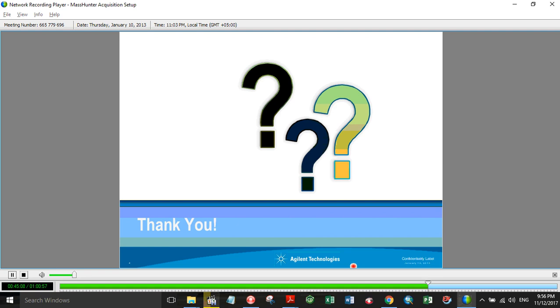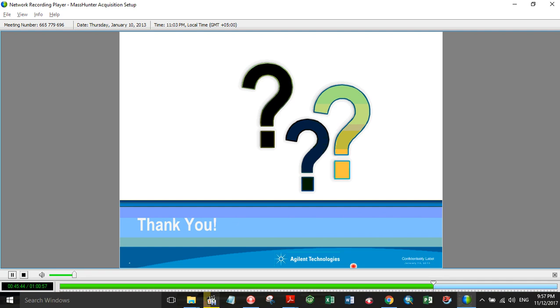Is the check tune button available on older versions of the software? In terms of MassHunter acquisition software, check tune has been available ever since version 4, I believe, of MassHunter acquisition, and we're currently on version 6. So definitely it's available in older versions of the software. You may want to check what version you have. If you currently have MassHunter and you do not have the check tune box available, you may want to upgrade.